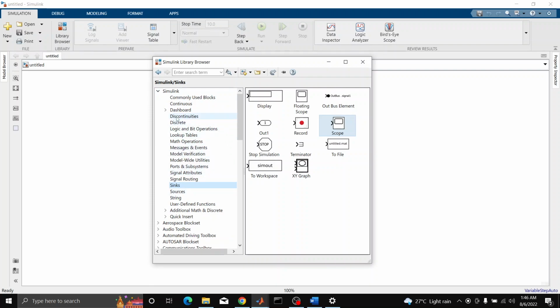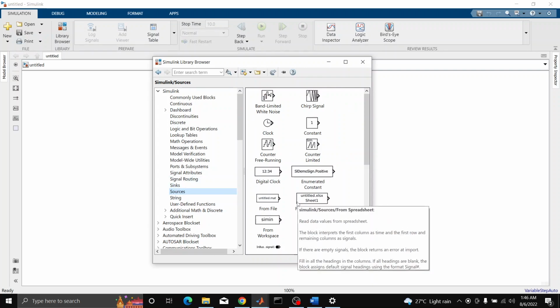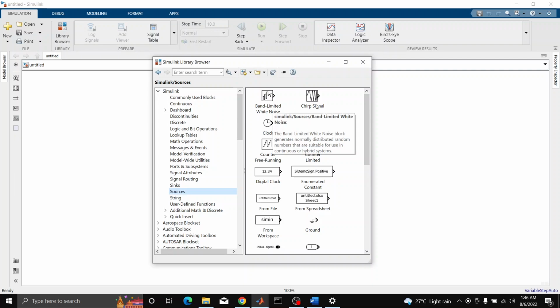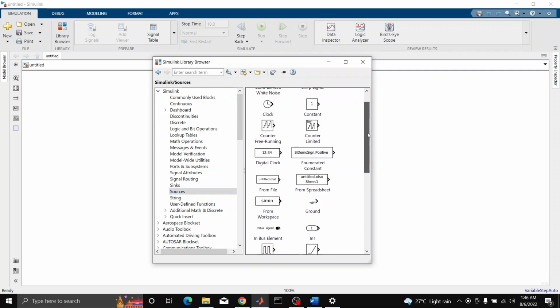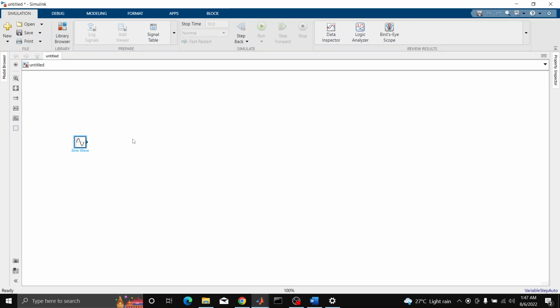To simply create and run a very basic model, just to let you know how Simulink works, I will move to the basic blocks of Simulink and go to the sources. In the sources, we can see that we can add noise into any signal, add a chirp signal, or add a clock. I am trying to generate a sine wave just for demo purposes. We simply hold the sine wave block and drag it onto our project page. Okay, I have the sine wave. I can rename it AI Studio Sine Wave Demo. You can write it as you wish.